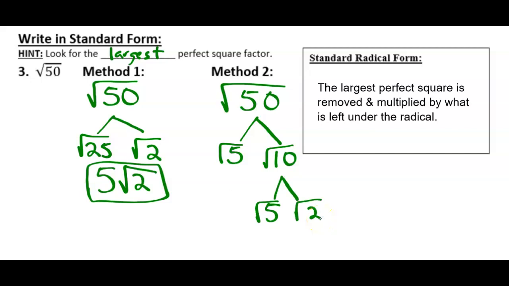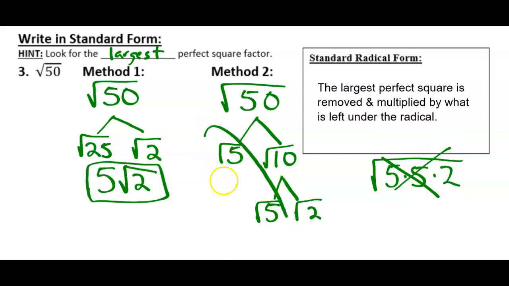Okay, now here's the thing. Anytime I have 2 of the same number under my radical, because this is the same thing as this radical of 5 times 5 times 2. Okay, so that's what we did here. In our factor tree, we figured out what all the numbers were multiplied together that equal 50. You don't have to write this part. I was just showing you that. Okay, but anytime you've got 2 of the exact same number, that number comes out of the radical.